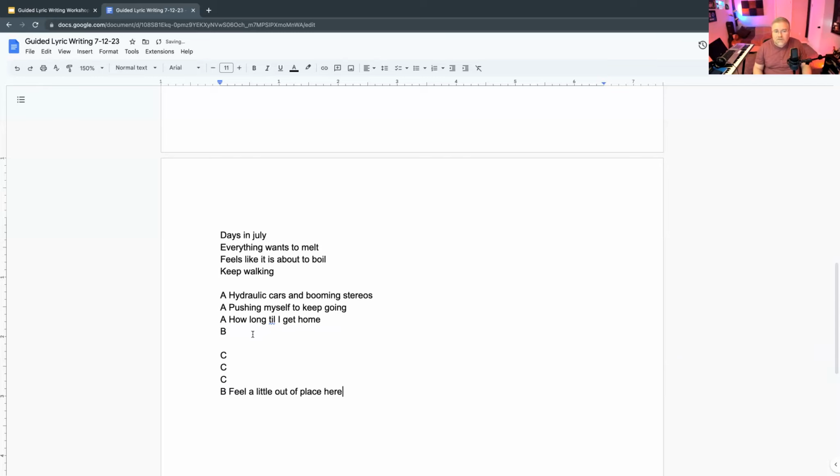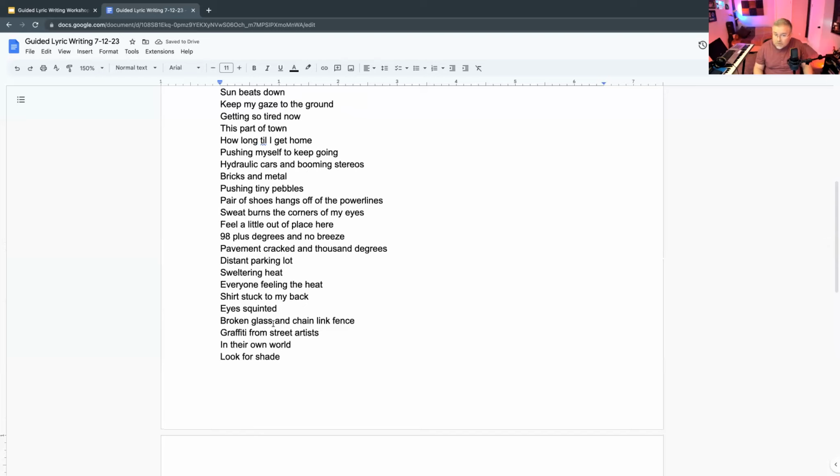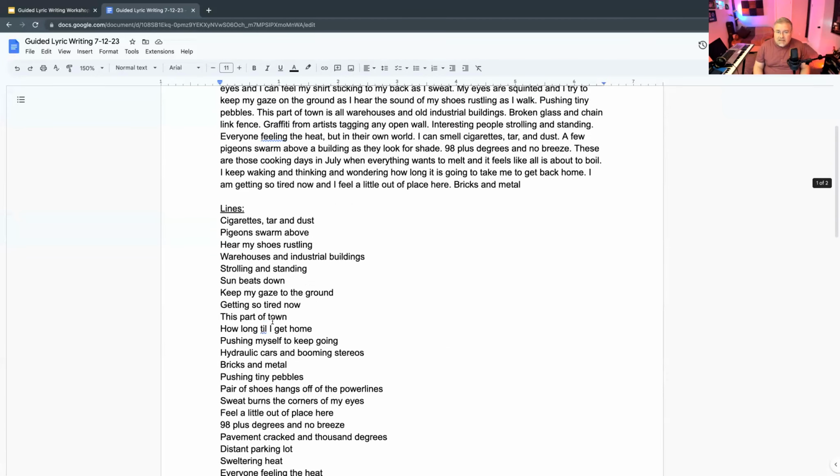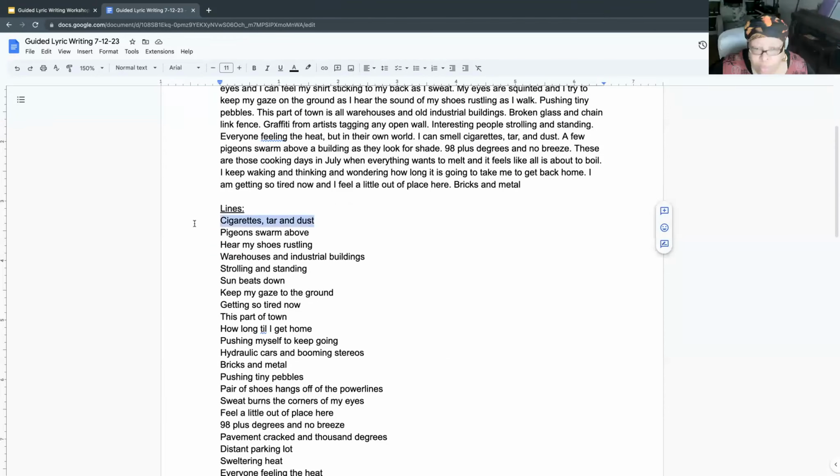One of the rules that we've talked about in other workshops is show before you tell. So putting the pictures or the imagery words in your sections before you actually talk about the emotion is a good way to pull your listener in, to set the scene and to put the emotional lines into context. Can you repeat that again?